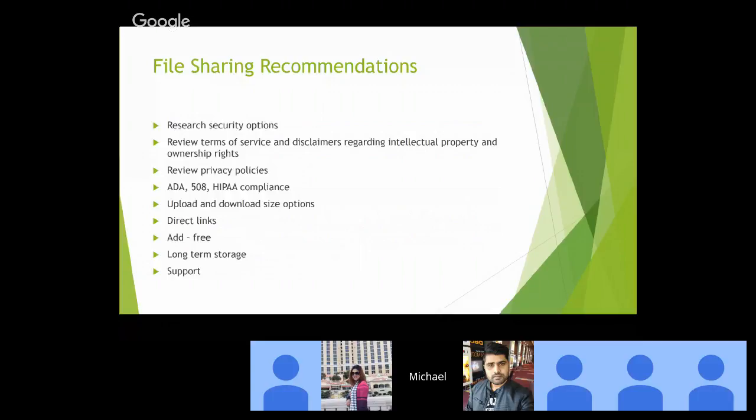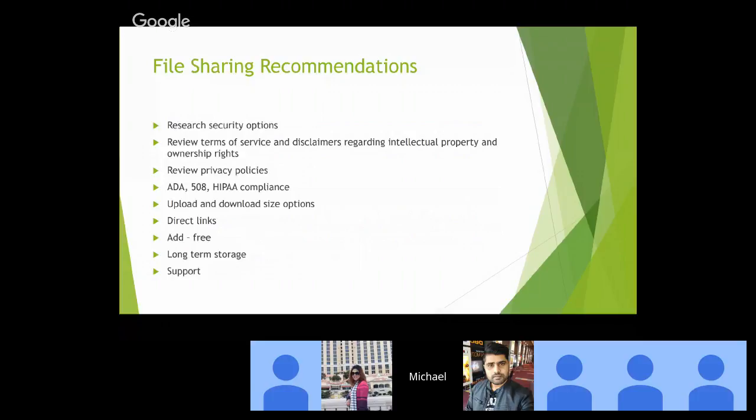Review the privacy policies. And we've talked about this earlier because whether you're enterprise or enterprise free, these organizations do have to be in compliance with ADA 508 and HIPAA if these were, let's say, public entities like public K through 12 institutions or public higher education institutions.